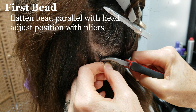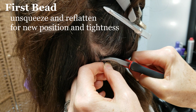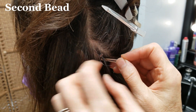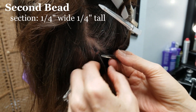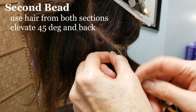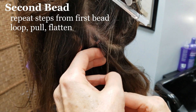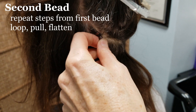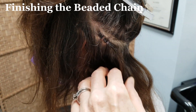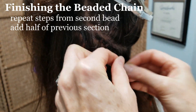Before you flatten, you can adjust the bead position. After you flatten the bead, if you aren't happy with the position, you can adjust the position and tightness by unsqueezing and re-flattening. With the first bead completed, make the section for your next bead — one quarter inch wide and one quarter inch tall. Grab the hair from the first section along with the new section and elevate 45 degrees and back with your left hand. Now follow the same procedure: loop, pull, and flatten the bead, off base and in the lower back corner of the section. Continue creating the beaded chain in the same way, but only including half of the previous hair in the new section. When you reach the middle of the head, switch to the other side.